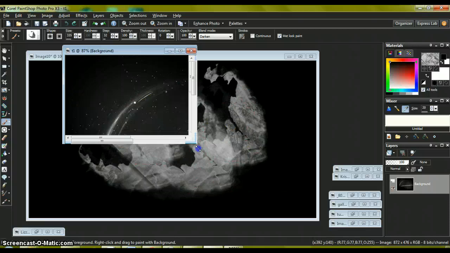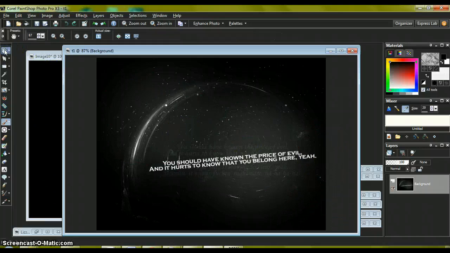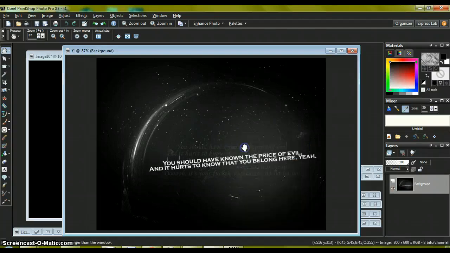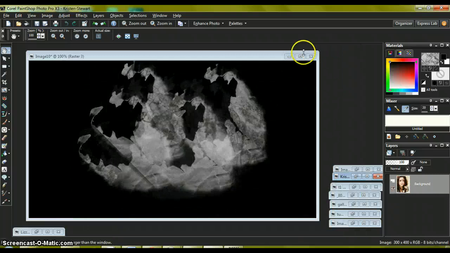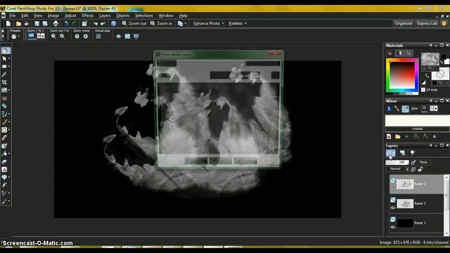You're going to open this texture. I don't remember where I got this texture from exactly, but it happens to be one of my favorites. You're going to go to your pan tool, right click, copy, minimize. Add a new raster layer.